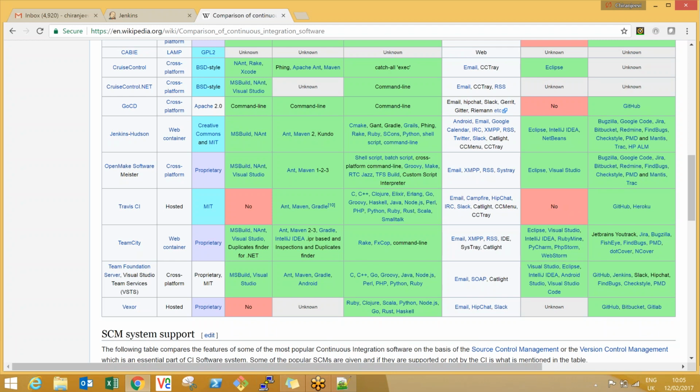Okay, so never say I don't know. Tell them that even Cruise Control or TeamCity is also another continuous integration tool which helps to perform the code build and reporting, unit testing, and so on. See, once you know one continuous integration tool, learning the other is self-explanatory. You can learn by yourself. Okay, go to the website, download the software and just set it up and try to configure. That's it. Okay, so try to learn one tool perfectly.